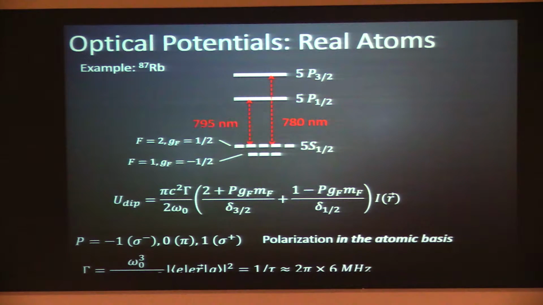Yeah. What is this I of R? Thank you for asking that, it's very important. That's the intensity of the laser beam. So is that an operator? No, that's the intensity of the laser beam. Actually, great question. A lot of people don't appreciate this either, but laser beams, to a very good approximation, are a coherent state of light. And a guy named Mollow proved in 1978 or 1979 that a coherent state of light, when it interacts with an atom, acts as if it's a classical field.